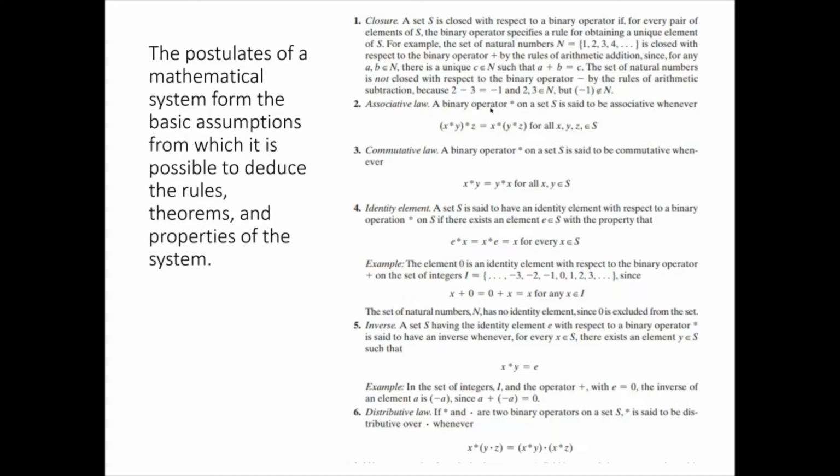Now looking at, in general, let's say this asterisk operator, it's said to be associative if you can have different groupings of the variables with that binary operator and you get the same result, right? Okay. The commutative law. So this one is that the ordering doesn't matter, right? For any binary operator. Okay. So this is just some general concepts, right? We're not really talking about specific binary operators in this case just yet. Okay.